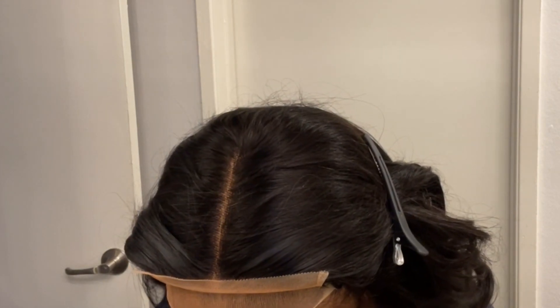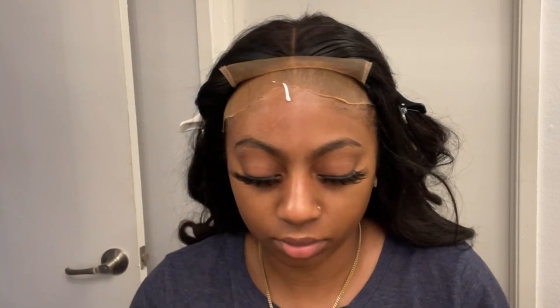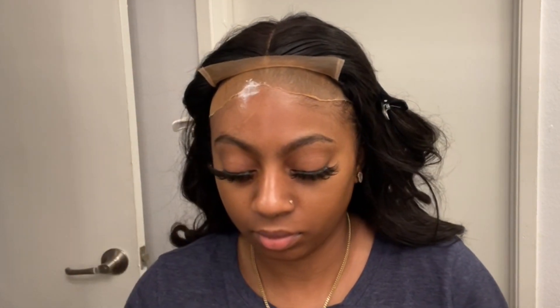I like to make sure I put the wig on my head first to see where I want to place it before cutting off all the bald cap, just because you don't want to cut too much or not cut enough, and then it's showing out your wig. So I do like to place it first. Now I'm going in with my glue — I use the same glue each time because I love it. I actually got the glue on my head, but it's cool, nothing I couldn't fix. I just went ahead and smeared that in.